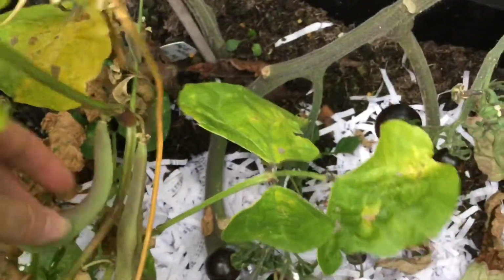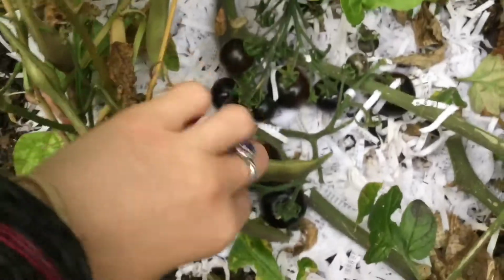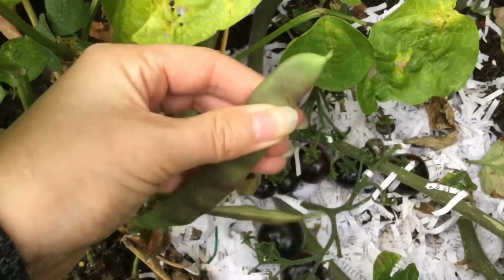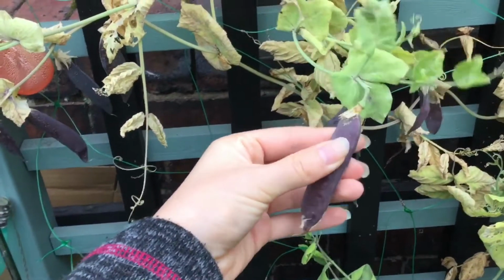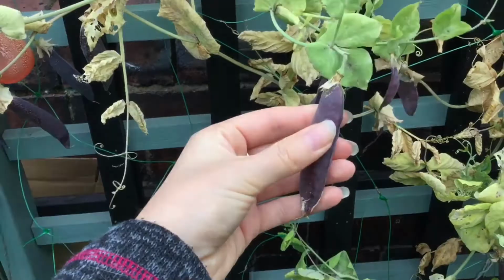I think I might let these go to seed. I'm not sure. I probably could eat them. Maybe not. I don't know. Might let them go to seed. My peas at the back there are done. There are some peas on it, but I don't think they're going to be great to eat now, so I'm just letting them go to seed.